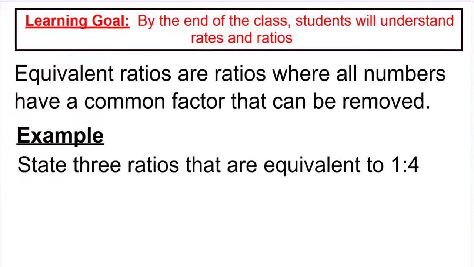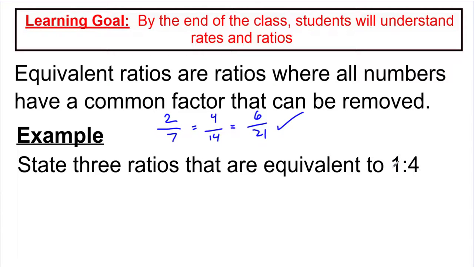If I take my fraction example and I were to say something like 2/7, I can write 2/7 if I multiply by 2, well, this is the same as times 2 times 2, and get that. Or I could multiply these by 3 and say this is 6 and this is 21. These all represent the same fraction. They all mean 2/7, right? So I can do the same thing with ratios.